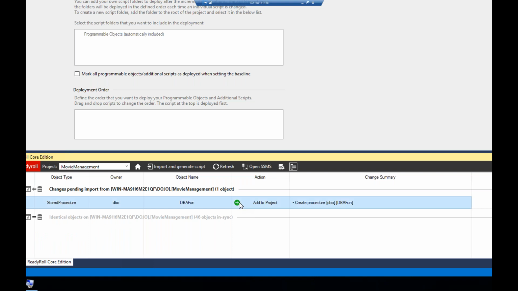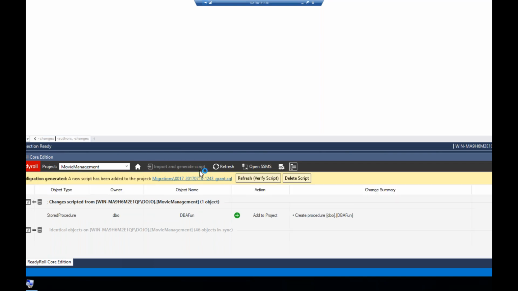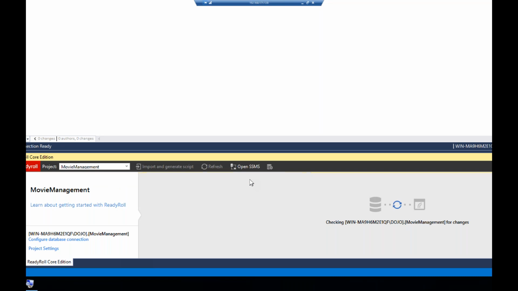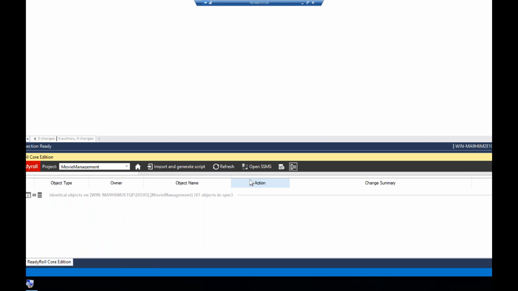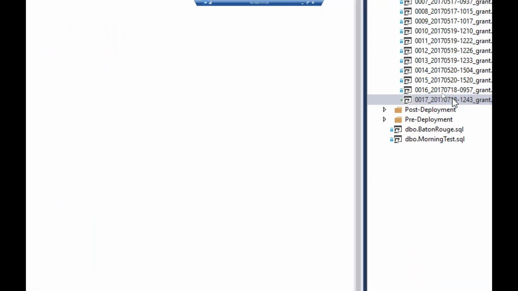Oh, wait, hang on. Add to project. Helps if you get it right, huh? So I'm going to import that stored procedure and add it to my script. There we go. Let's do a refresh. It's going to validate that that script is in place and that it's done correctly, and it is. And we can now see that there's a new change over here that's been added in already. There's the new change. We can tell that it came in by the day and the time and all that fun stuff. So let's zoom back out.